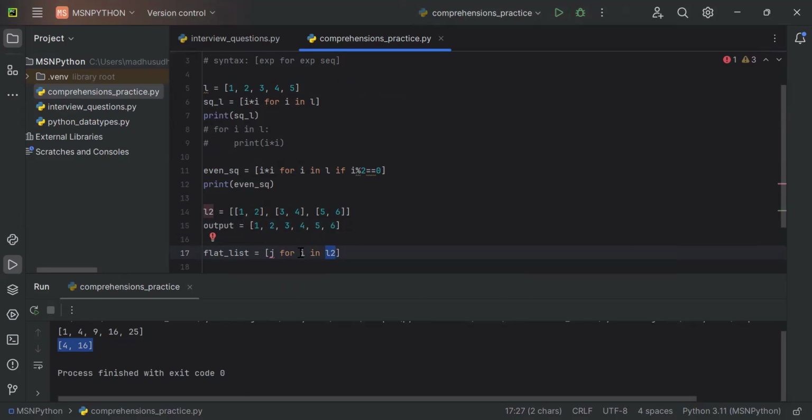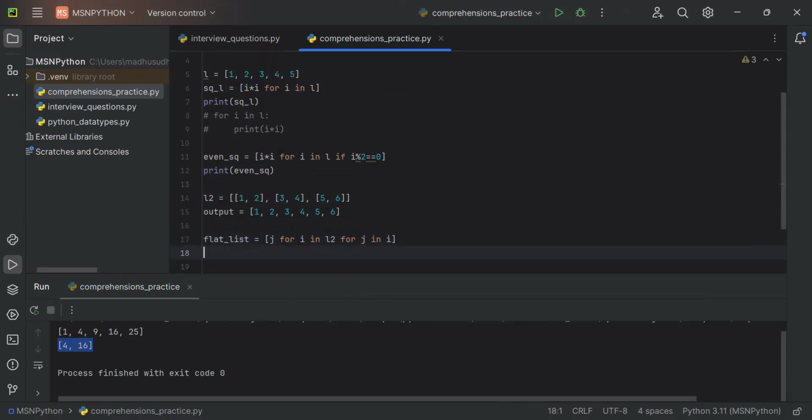So the first time i will be 1, 2. That 1, 2 I am going to iterate again in a nested for loop: for j in i. So this is the inner for loop, for j in i. The i value first time will be 1, 2. That I am iterating in j, it will return j as 1, and the second time 2, like that. Okay, so it will return the flattened list as output. Okay, let's print this one.